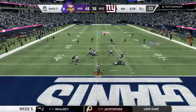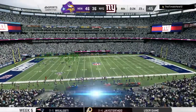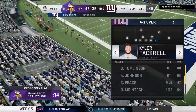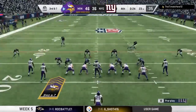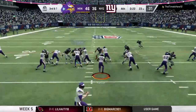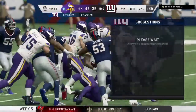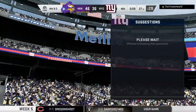Throwing on second and long. Cousins. And Rudolph has it, the tight end. The Giants going to burn their third and final timeout as they'll stop the clock with 24 seconds to go in the game. They'll run it with Madison. And they will stop him short. They get him to the ground at the 27. No first down. It's a gain of 5, but it'll lead to a 4th down. A 5-yard pickup. It's now 4th down.